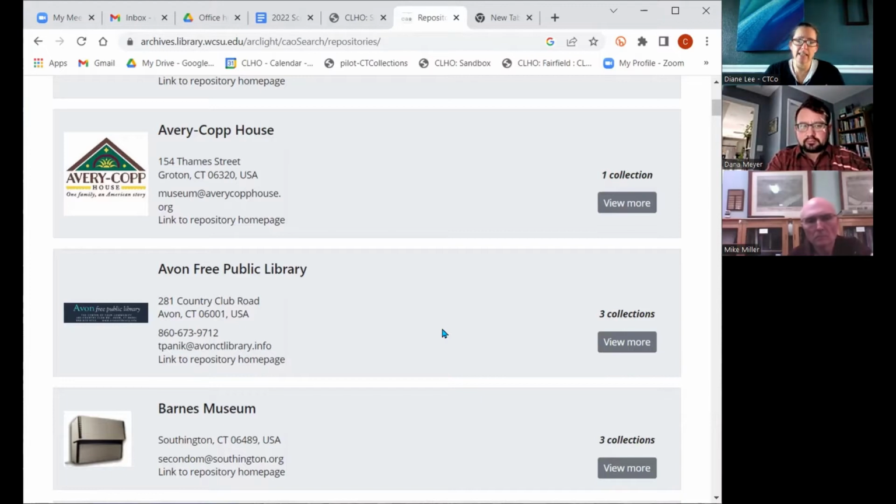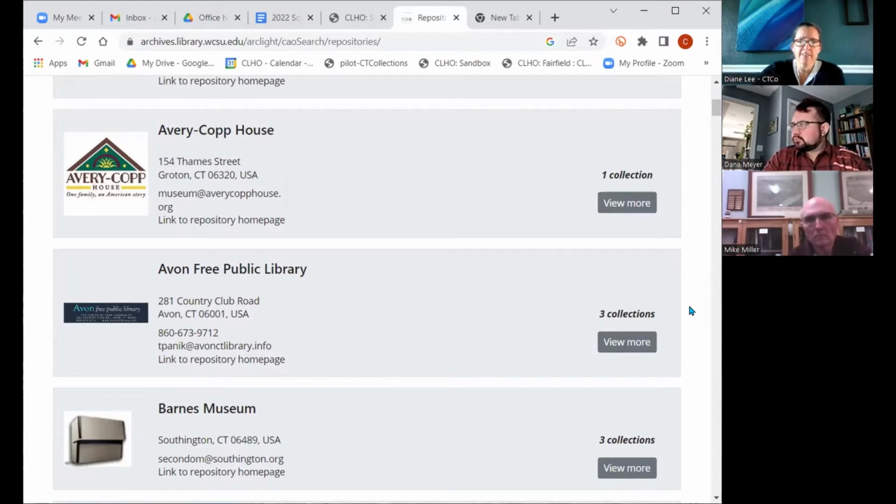You will be getting the opportunity to apply to get a traveling archivist to come to your institution to help you go through a couple collections, get you situated with learning how to sort through the collections and transform those into a finding aid, basically. So keep an eye out for the application announcement for the Traveling Archivist program.